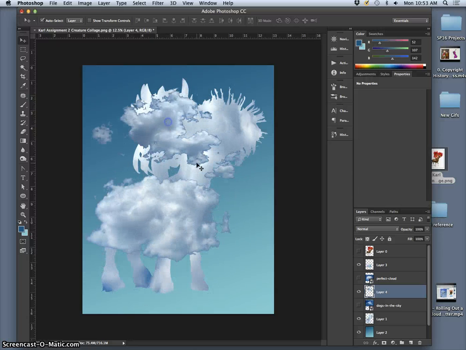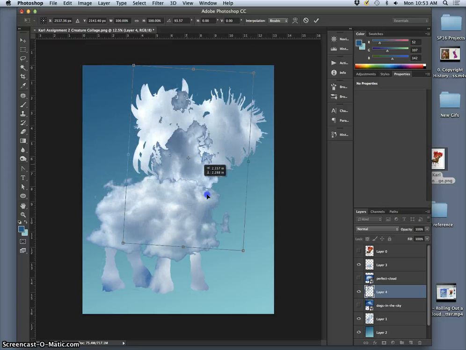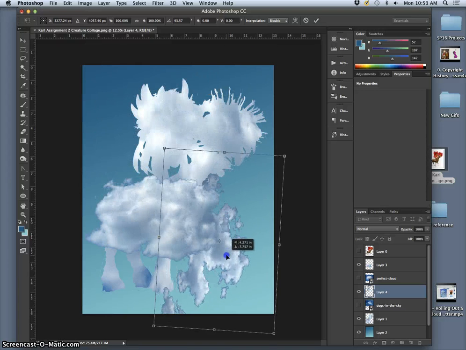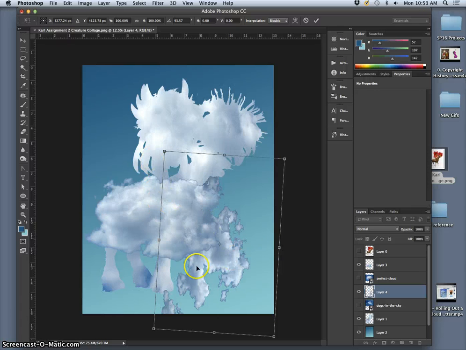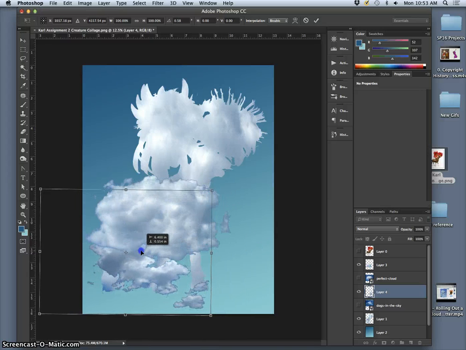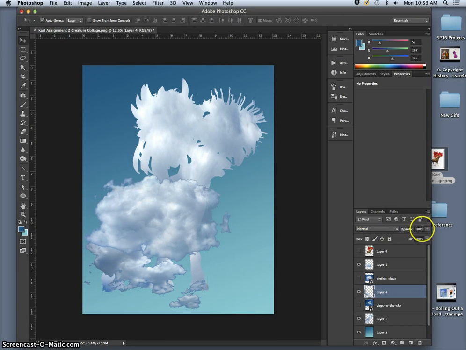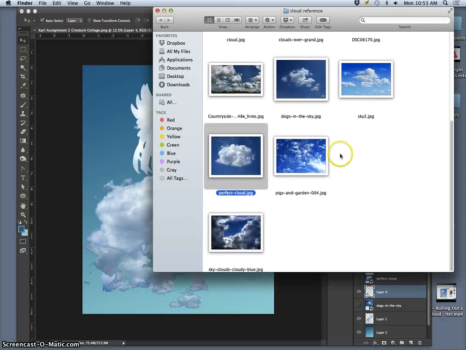Now, what do I not want to do? I don't want to transform them and rotate them with no regard for the lighting. You see? Because if this cloud's lit from above and this is lit from the side, that's not going to look right. So right now I'm just stacking them up. You know, those might work well for the back foot, something like that. Take the opacity down somewhat. And now let's bring in some more clouds.